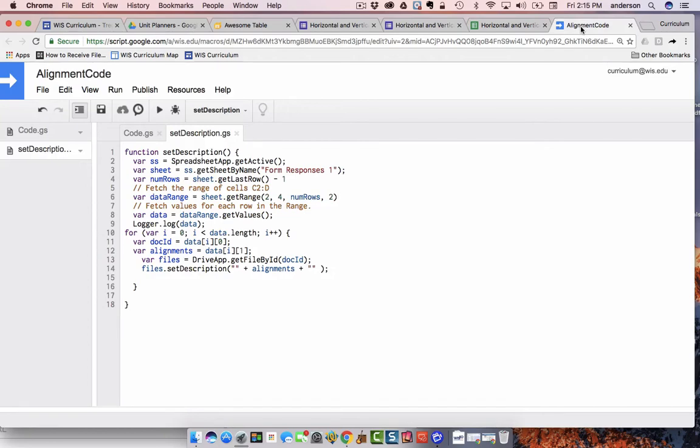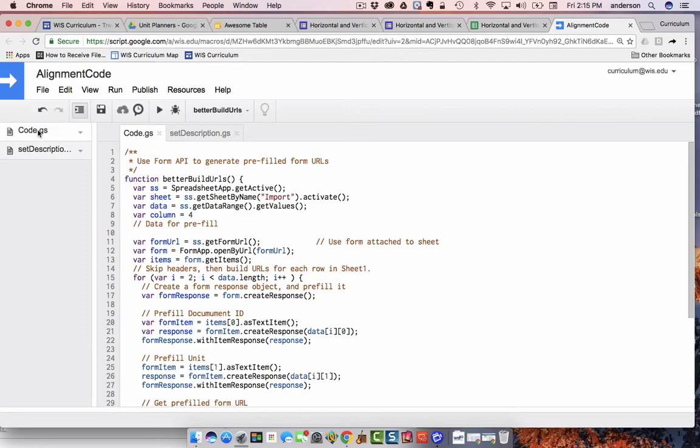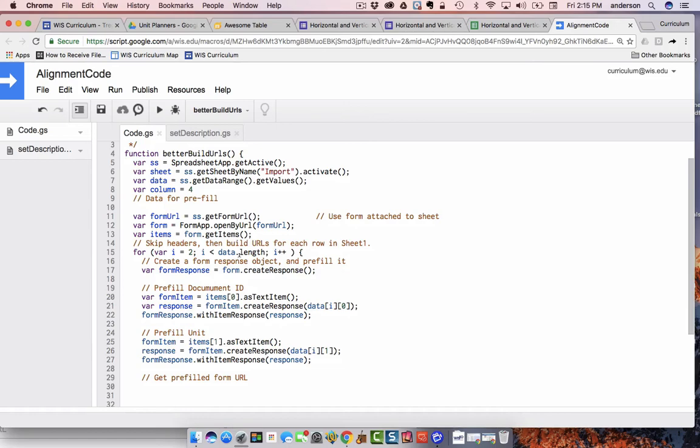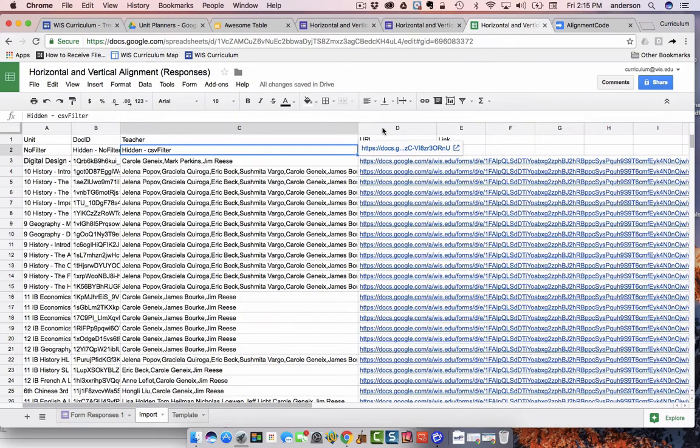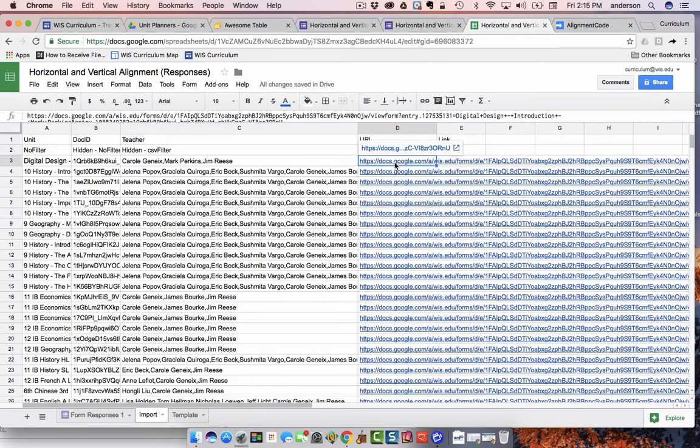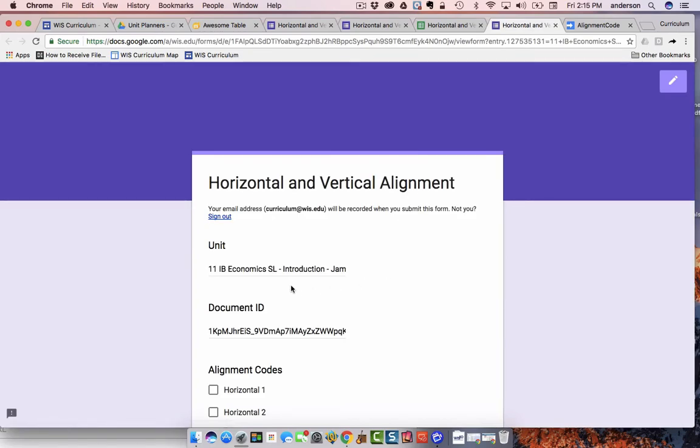This isn't something I've written independently. I found this on Stack Overflow and just adapted it to my needs. But what this script does is it creates all of these URLs automatically. So if I go onto any one of these documents, it will be pre-filled with the name of the unit and the document ID. So that is that piece.